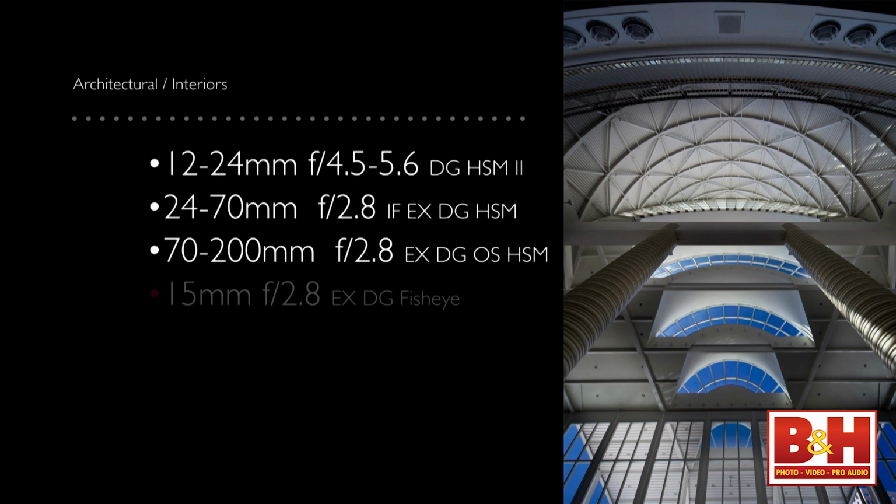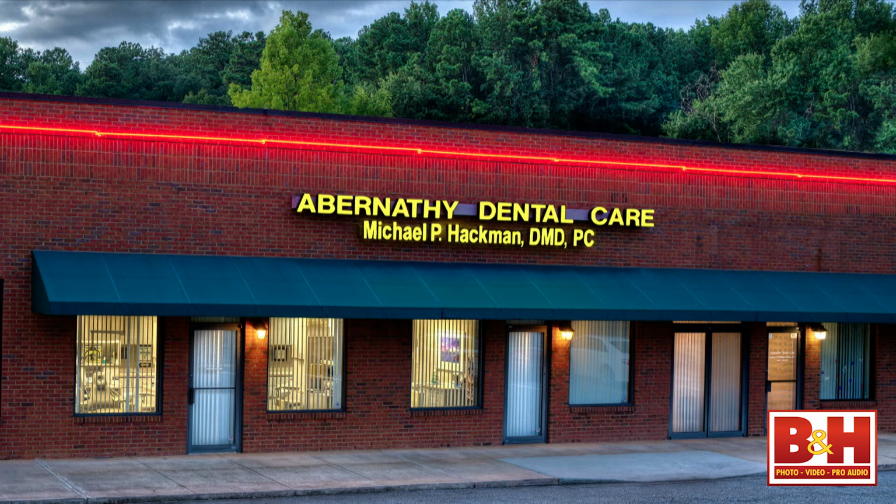I also do it for interior photographs, and not all of my photography is what you'd want to call glamorous. This is early in the morning out in Roswell, Georgia, taking a picture of a dentist's office, and what was important to them was not only having the sign. A lot of the orange neon had burned out, so I put that back in Photoshop. But they also wanted to see the facility behind the blinds. So I had to wait and balance the light.